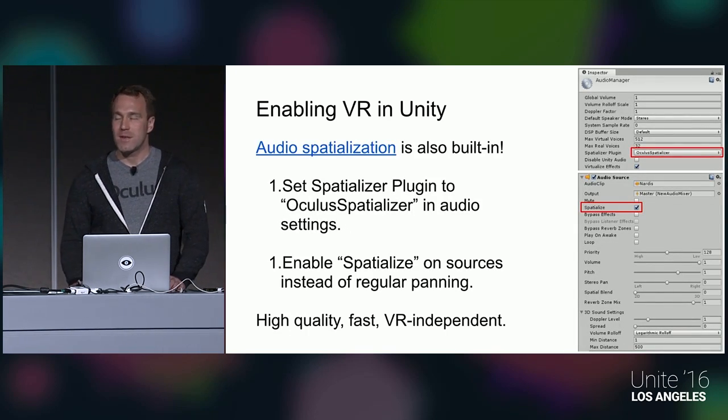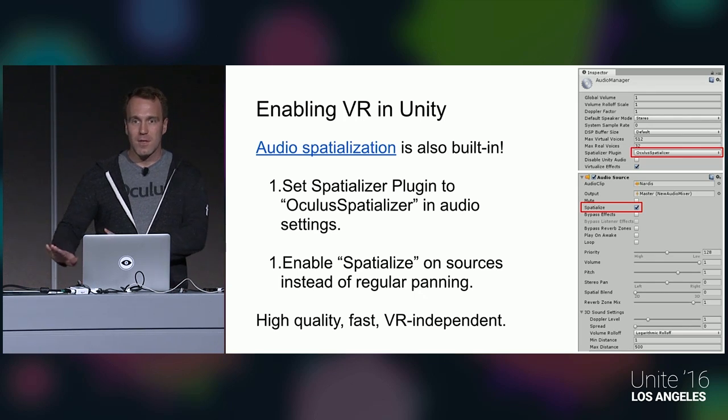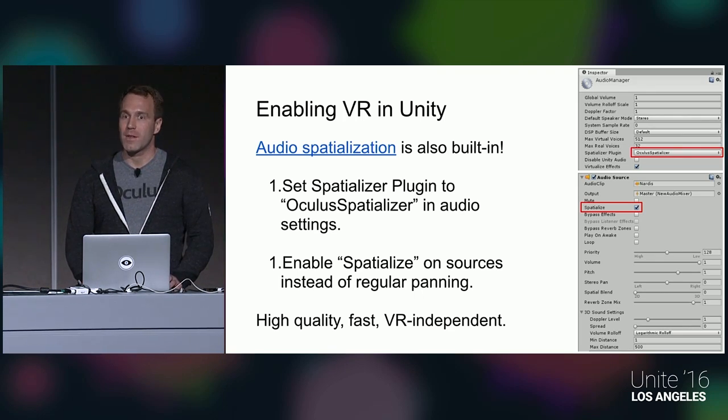You can also use Unity's out-of-the-box spatialization support. They recently added a high-quality spatialization path that uses the Oculus Spatializer plugin. It's licensed under a very permissive license, so this does not have any coupling with the Rift runtime or using Oculus hardware. You can use it with any hardware, VR or non-VR, that you want. And if you want to read our license, it's on our website, or you can ping me after the talk, and I can give you more details. It also supports Linux and other things, so it's a little bit different support matrix from our regular SDK.